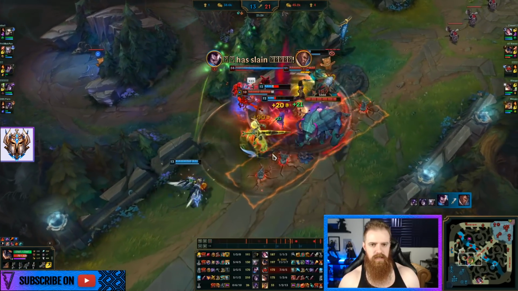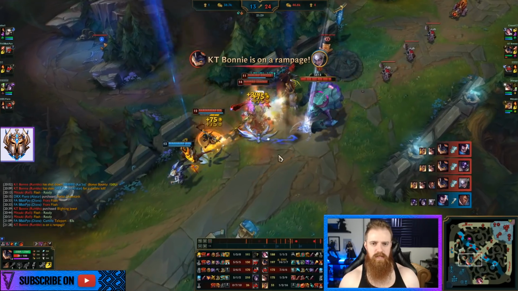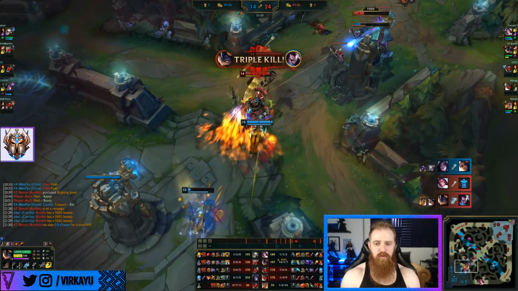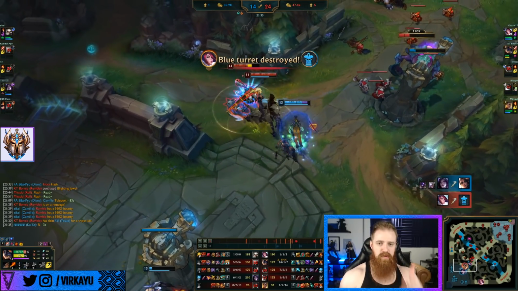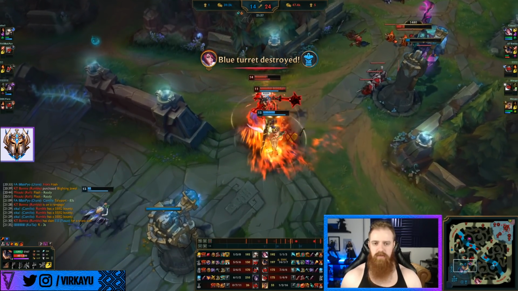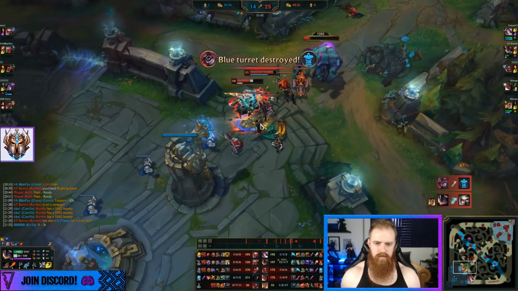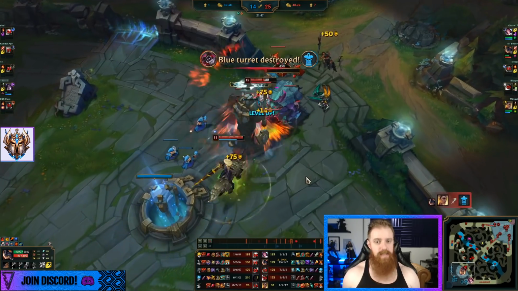So look at this. They get a full engage, but they're just sitting on a Rumble ult. They just turbo engage with Rumble right there, and he just gives them one of the sprint mats with his ult, and he just literally burns them down. It's a bad engage. And now you have Herald. That's why this Herald is good.